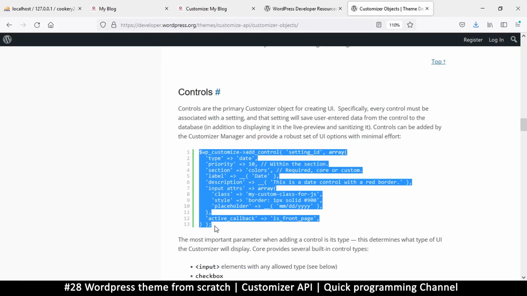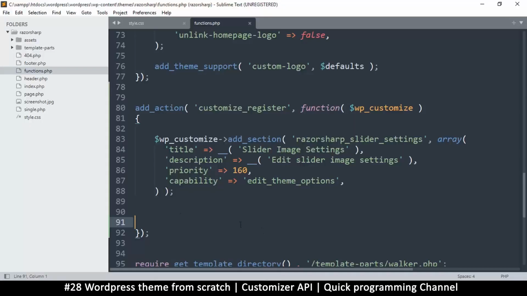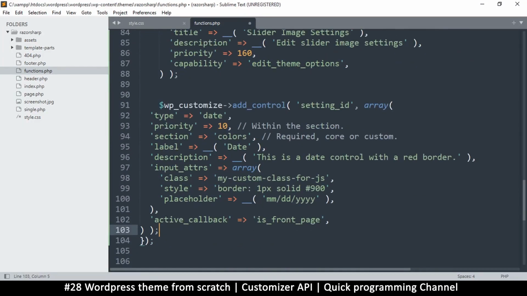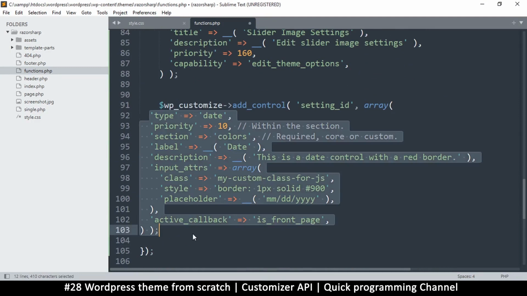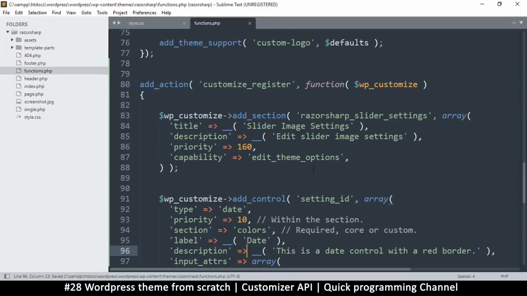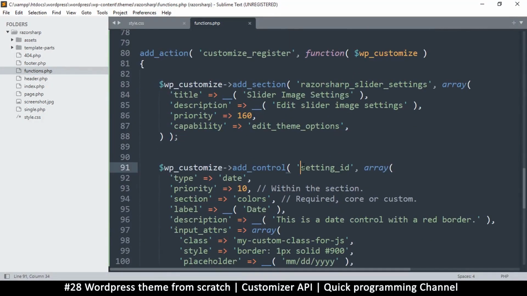So I'm just going to copy the content of where this says control and this sample control here, and let's paste that content here. Okay, cool. Let's move everything over. What did I do? Okay, there we go. So now it's important to notice that you need a setting ID here to add a control. So this means we need to create a setting first before we can add a control. Otherwise this won't work because it won't find this ID.